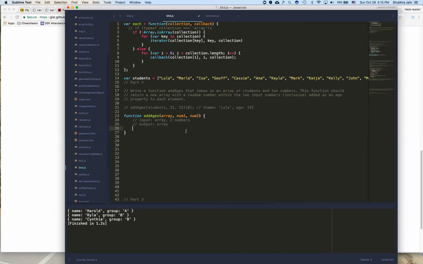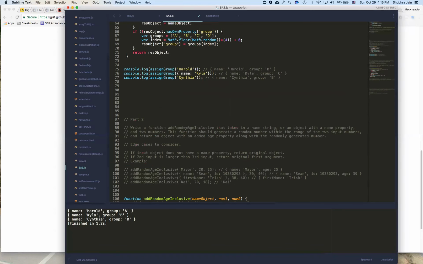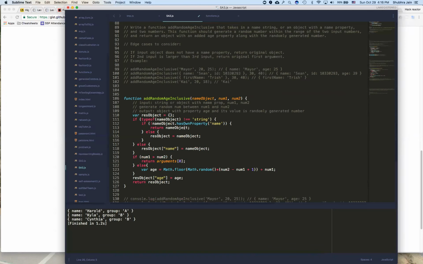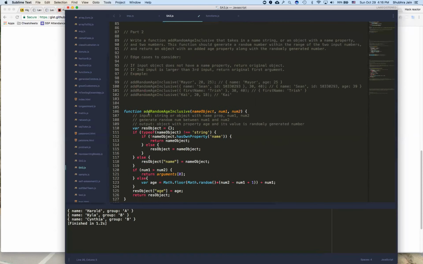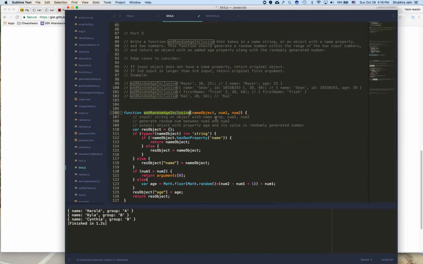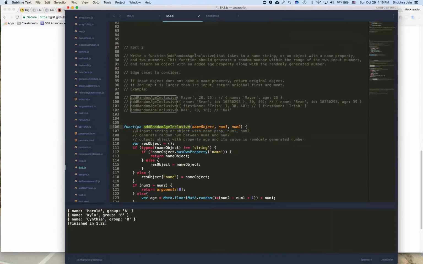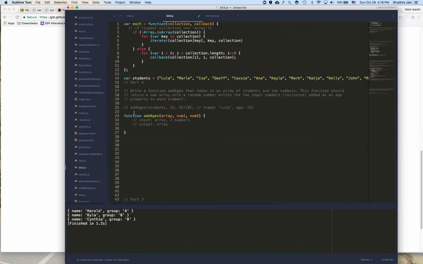Okay, so when I'm providing a name, it should add the random age and it should be in between these two. So I can just use my previous function that I have written, add random age inclusive, which takes in an object, name object, and two numbers. So for the time being, I will comment it out here so that I know what my function takes.